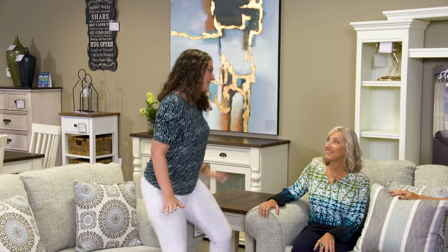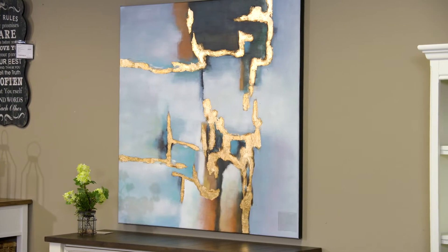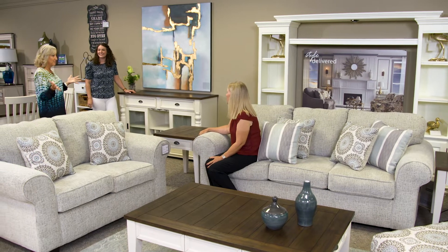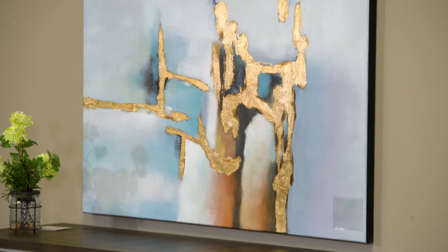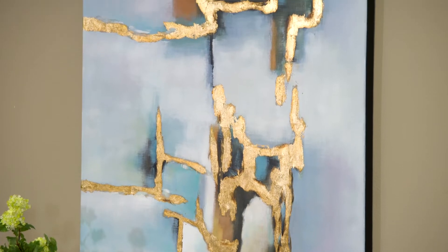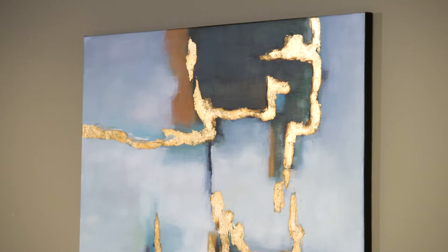We also have the painting we're recommending for you — it's big and bold. It's a really big painting, but you have a big wall. The bigger in there, the better in some ways, because you have that big wall opposite with so much going on with that scraped wood. You want something that's going to balance that other wall just as much. The size is good, and the modern, contemporary feel is great.